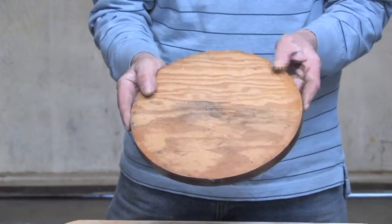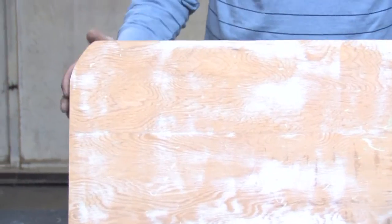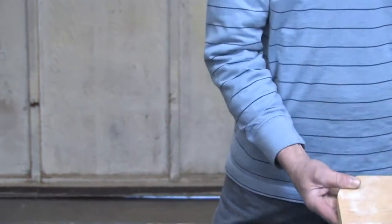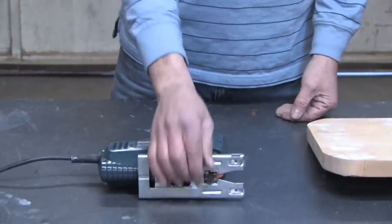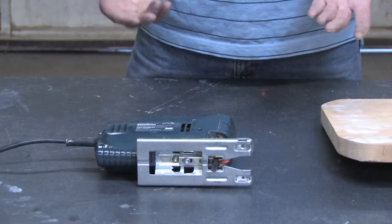It can be used for cutting something like a circular pattern out of a piece of plywood, or maybe rounding off or arching the corners on a bench stool. It has a lot of different uses because the small blade gives good versatility for cutting small circular patterns or things of that nature.